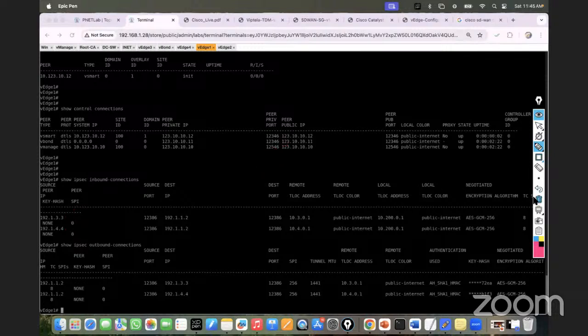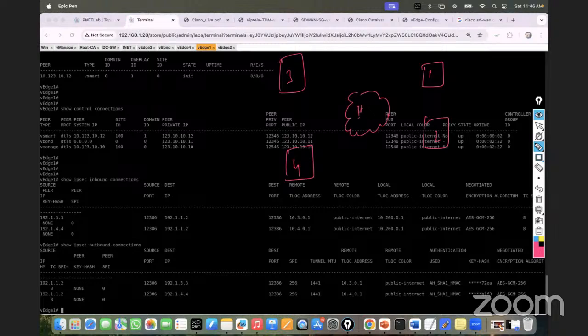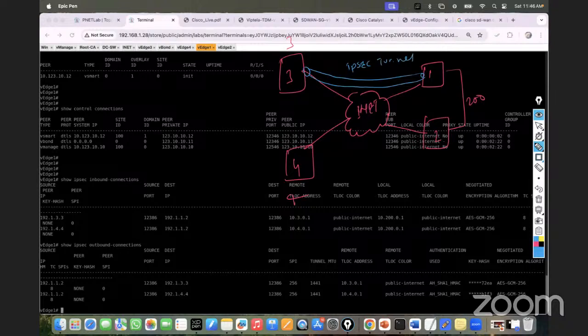What I'm trying to make a point, let's understand. We have vEdge 1, vEdge 2, vEdge 3, and vEdge 4, right? And we have the iNet, means public internet. We connected this way, all. This is site 3, this is site 4, and these two are site 200. When the IPsec tunnel is going to form, you can see, this is one IPsec tunnel.